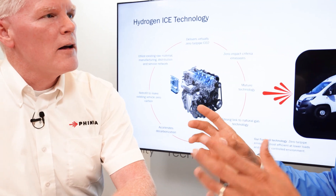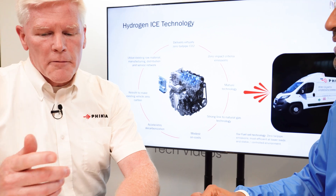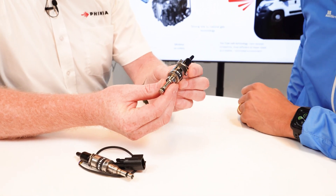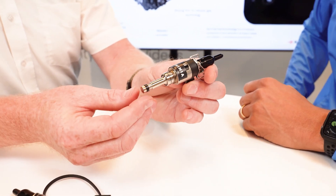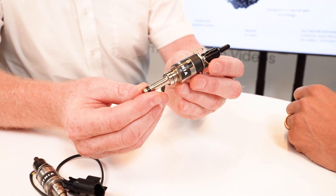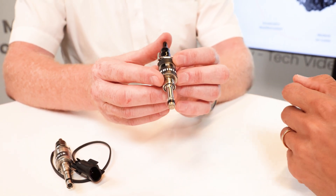So that means you have been building and selling injectors for diesel and gasoline engines — like the one we have here. Yes, and now you have modified them in such a way that they also work for hydrogen. We have a product for gasoline direct injection, and it is used in many vehicles around the world today.